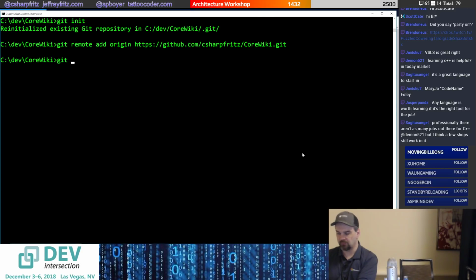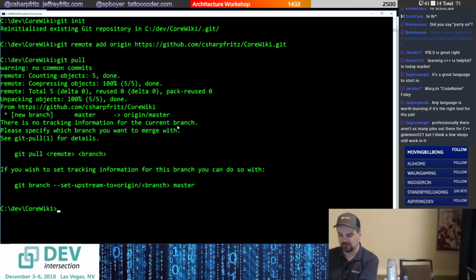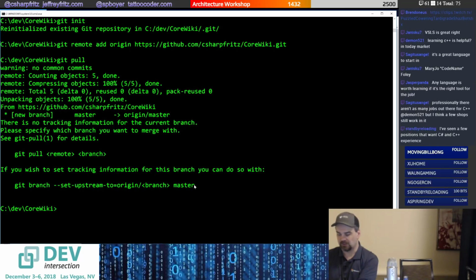So I will do a git pull. Give me all the files that are out there first. If I just say git pull, it's going to get upset at me and it doesn't know where I'm actually pulling from. So I will say git branch set upstream to equals origin master.